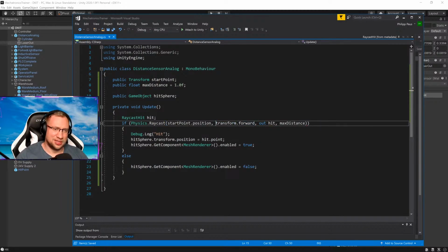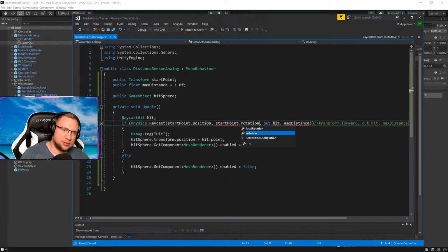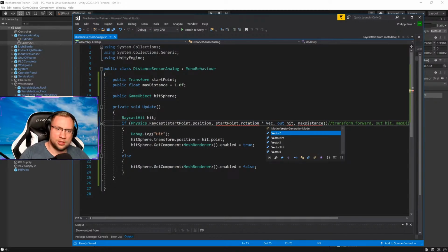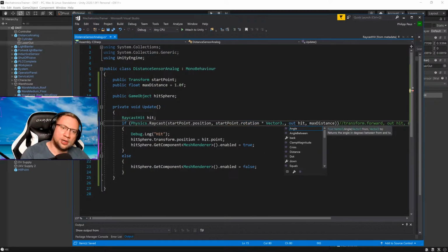I mean, can I do this? And yes, I know. I said I'm going to do something else, but no, I want to find it out. Can I just take a rotation? Can I take the transform here and then say rotation, and then times Vector3 dot forward?